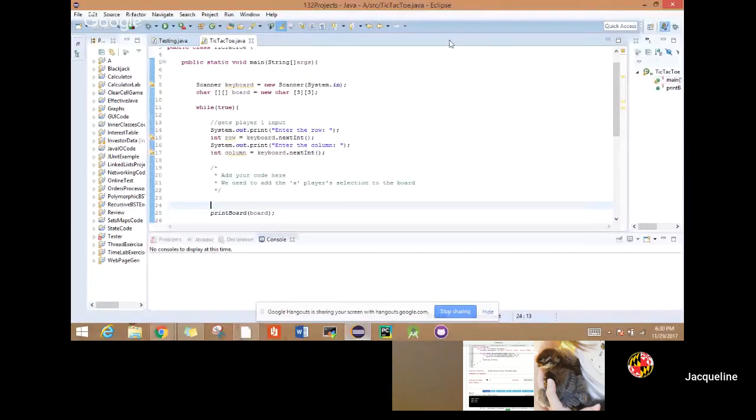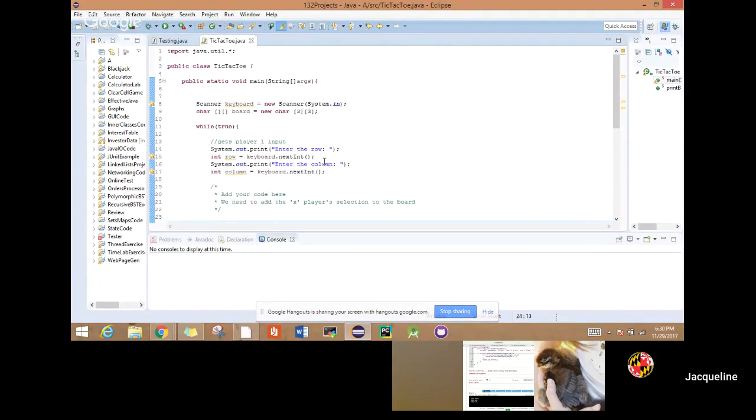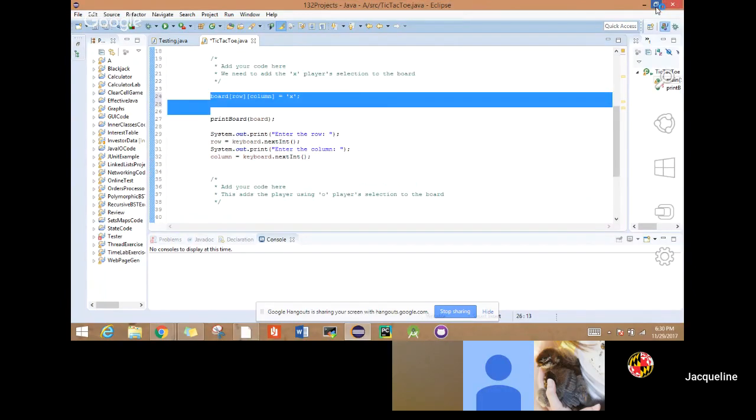Let me go ahead and share my screen with you. Can everyone see this tic-tac-toe code right here? Okay, cool.